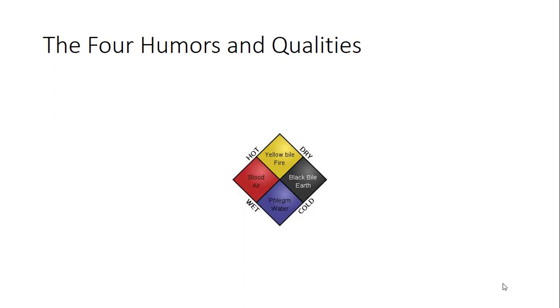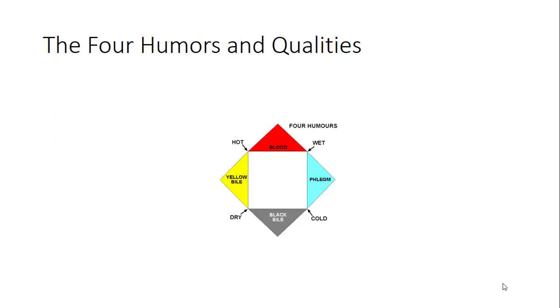So the body's made up of these four main humors. I mean, you've got your organs and your organ systems and that kind of thing, but the dominant makeup of the body is these four fluids that are circulating throughout your body. Here's another image of the four humors. So blood, black bile, yellow bile, and phlegm, and then again the four opposing primary qualities that were associated with each one.